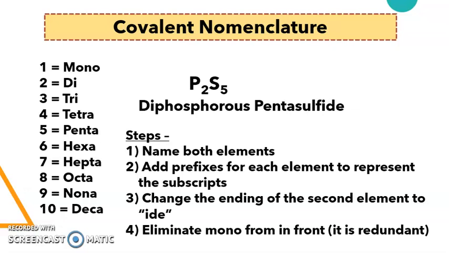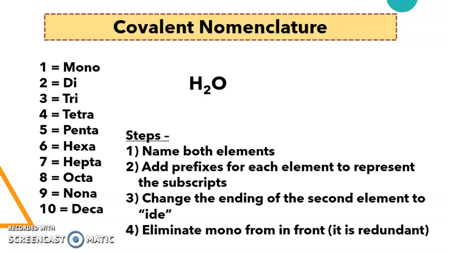That was a nice easy one. Let's try another one. How about H2O? Yes, I know that you know that that's water. That's its common name. But according to the covalent nomenclature scheme, we could actually call it something different. So this is trying to communicate to us that we have 2 hydrogens and 1 oxygen. Again, you're going to replace the prefixes. So instead of 2, we're going to say di. Instead of 1, we're going to say mono. And instead of oxygen, we're going to say oxide.